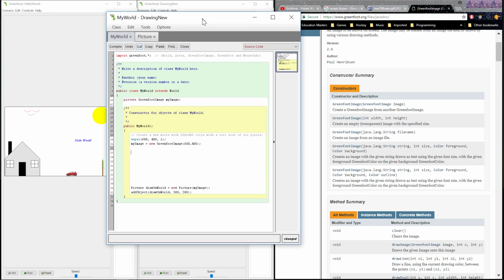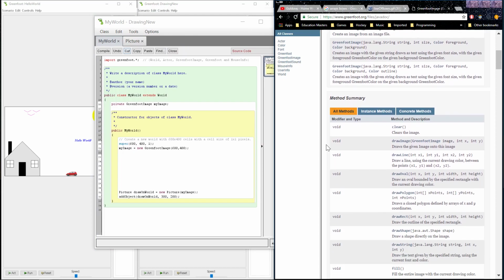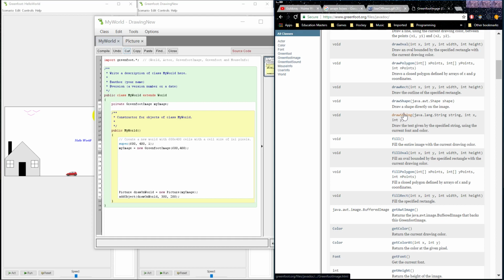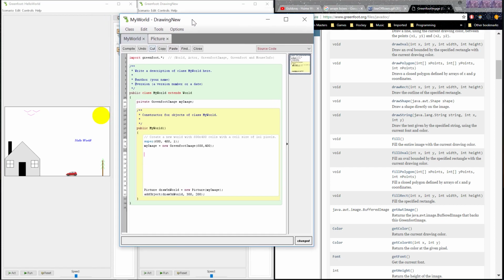And in programming, we call text a string. So I need to find somewhere that talks about strings. And I see that right about here we have a method called DrawString. This is going to draw text information into our Greenfoot image class. And we see what types of things this method needs sent to it. It needs a string or text, it needs a number, and it needs another number. The string is going to be the text that we see on the screen. The x and the y values are going to be the center point of where the text appears on the screen itself.